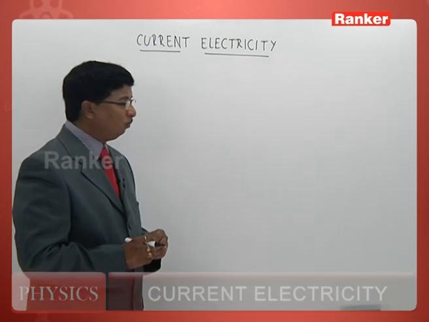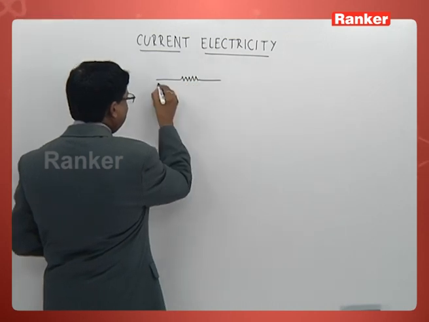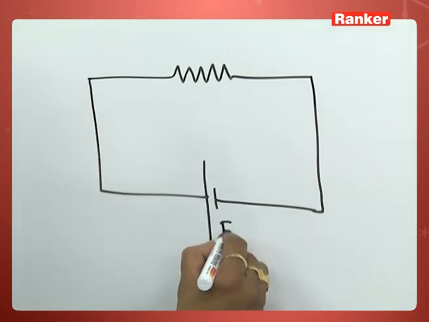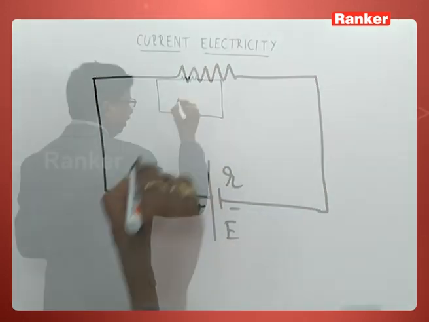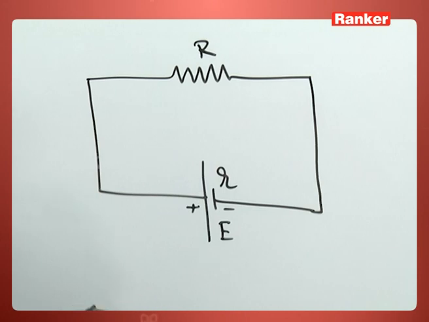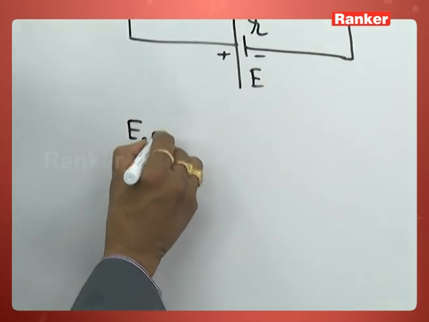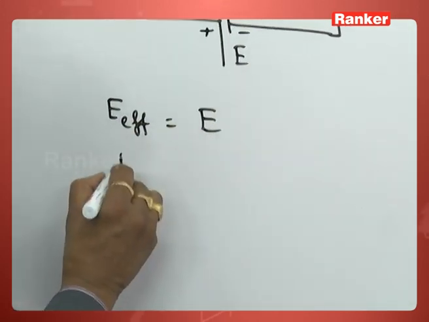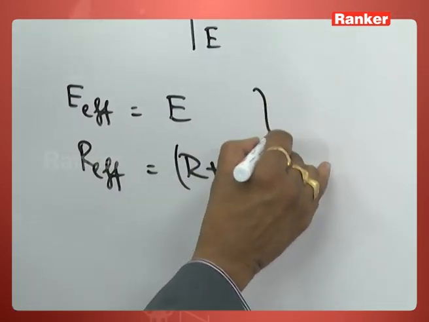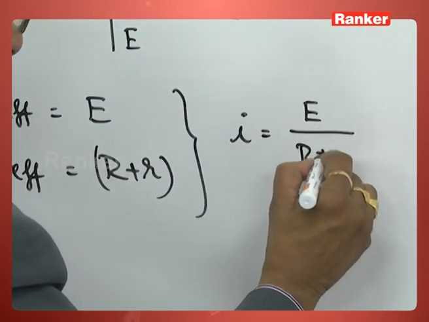But look at first of all, what is he talking about? A resistor is taken up. A cell is just connected across this. Whenever we take this EMF of the cell as E and internal resistance as r, this is the external resistance R as such, then you can certainly understand the effective EMF of the system becomes E, and effective resistance of the circuit is R plus r.